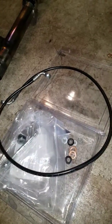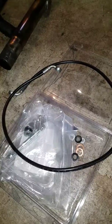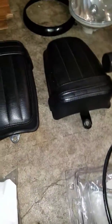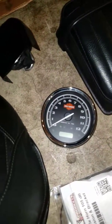Got a front brake line there, stock. Some extra parts for the washers. Got two pillions for sale. Stock speedometer, great condition, never used.